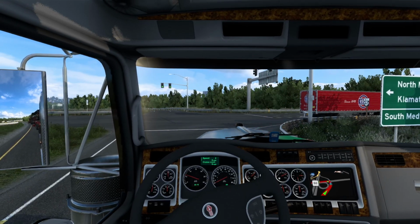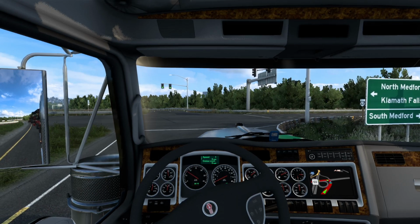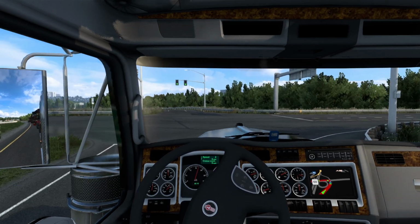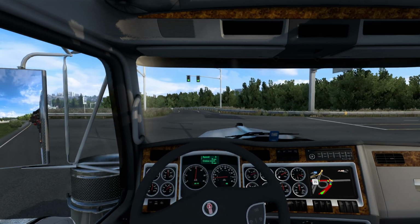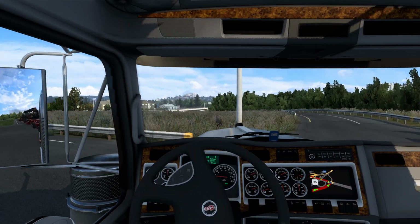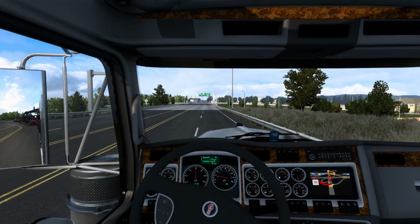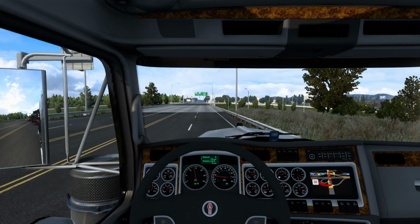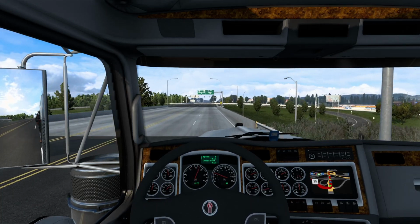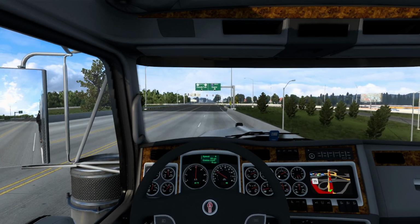Oh, gee. Stopped a little too early. We're gonna have to do a bit of a hill start here. Come on, truck. That low grunt. I'm gonna try and make sure it comes through on the recording, most definitely. Oh, I didn't indicate there. Oops, that's the wrong way. There we go. I'm definitely gonna make sure that gets through on the recording, because it's that low rumble on the startups. Oh, it's butter.